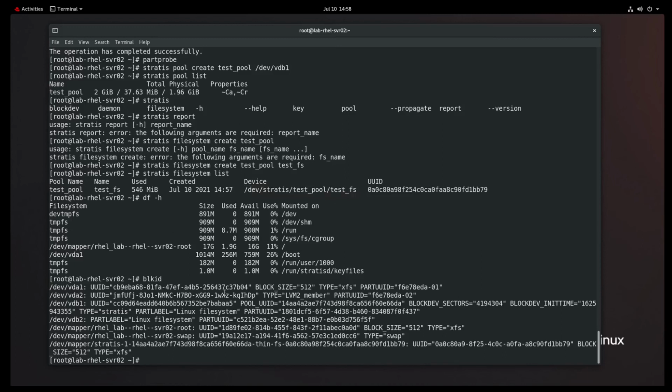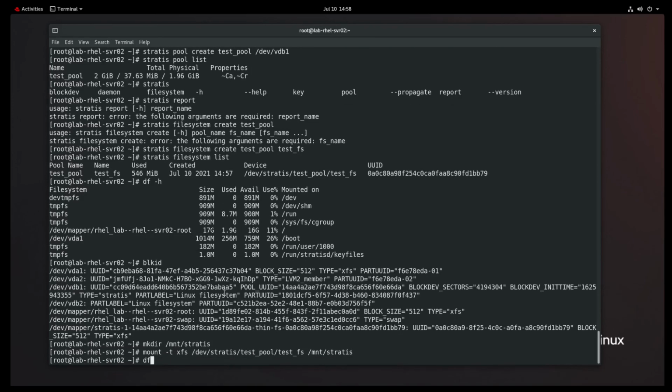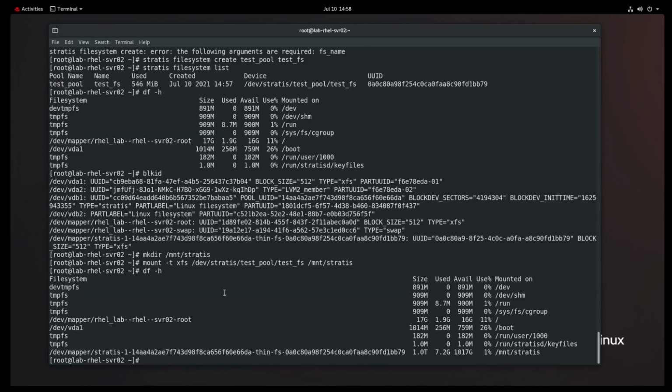So let's make a directory, mkdir /mnt/stratis. And let's see if we can just mount using the mount command. So mount that. We need to do type. Oh, maybe not, but XFS is the file system that we're doing for this, and /mnt/stratis. All right, that worked. df -h. Yeah, that's what I remember. This is like, hey, you have a terabyte size. No, you do not have a terabyte of size.